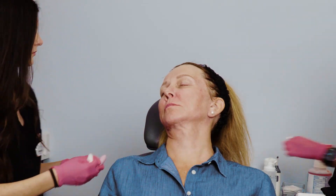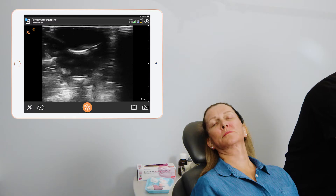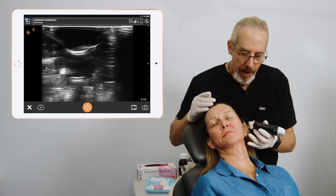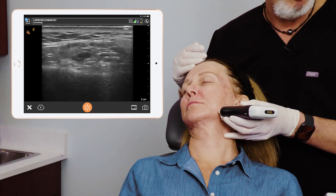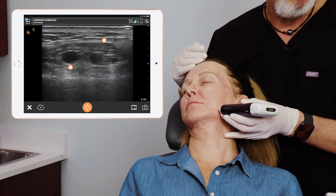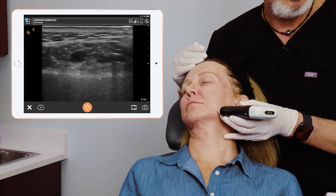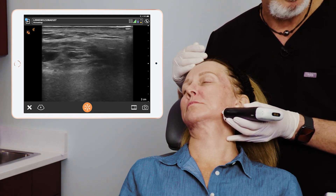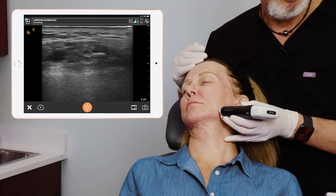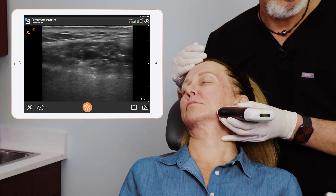Patients love to see this. If you have an ultrasound, you need to show your patients: look, the filler is exactly where I thought it was going to be - it's perfect placement. They have confidence when they leave. There's one of the filler boluses, and you can see the filler bolus is actually a little bit in the masseter. That's okay, because it refluxed up the path of least resistance along the needle. Perfect placement - some of it's along the mandible and some of it's in the masseter, but that's okay.